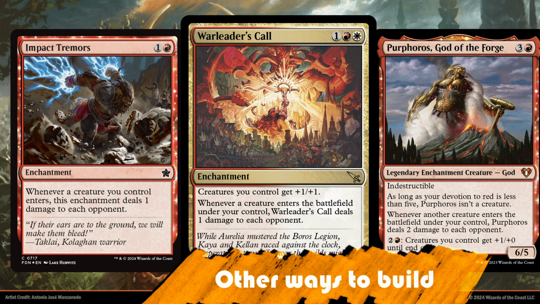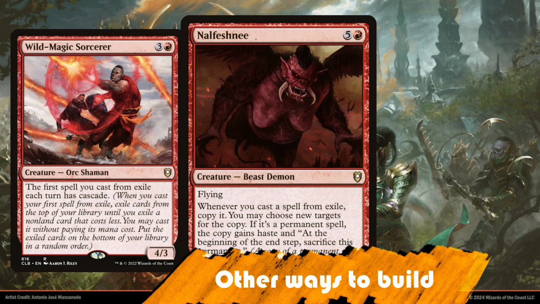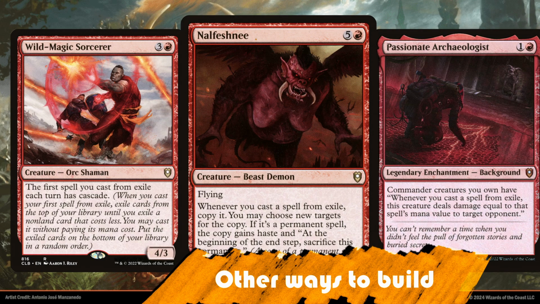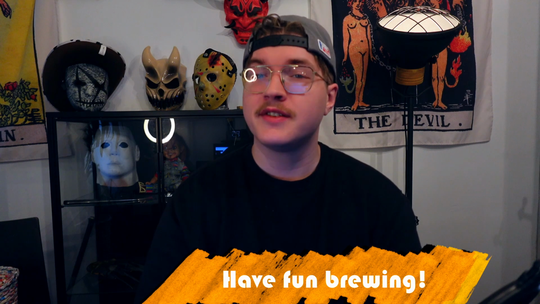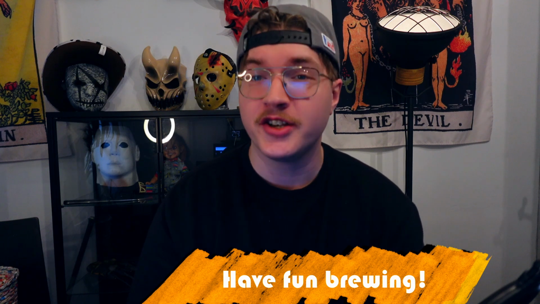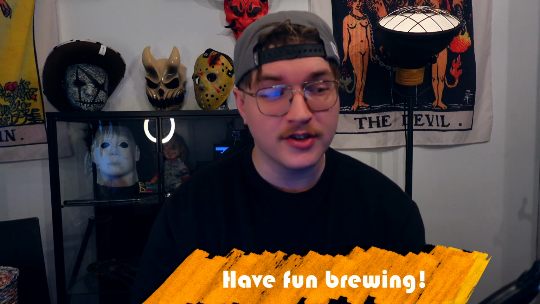Or you can choose to build the deck around playing from exile, with cards like Wild Magic Sorcerer, Nalfeshnee, or Passionate Archaeologist. I think all of these strategies work great within Mardu. So either way, this commander will do its thing quite well as long as you're creating a ton of differently named tokens. Just make sure you buy all the tokens so you can put them on the board so it looks great.